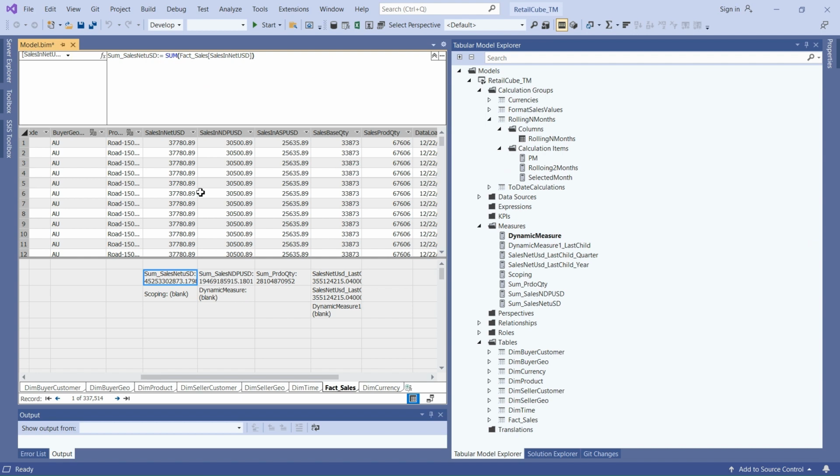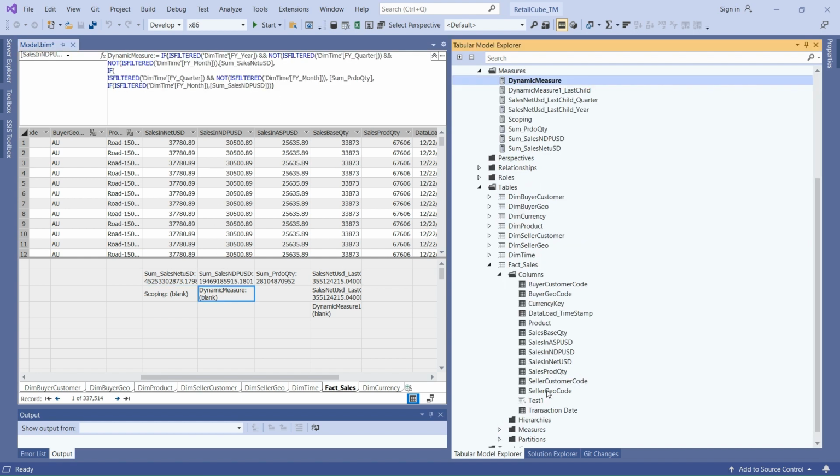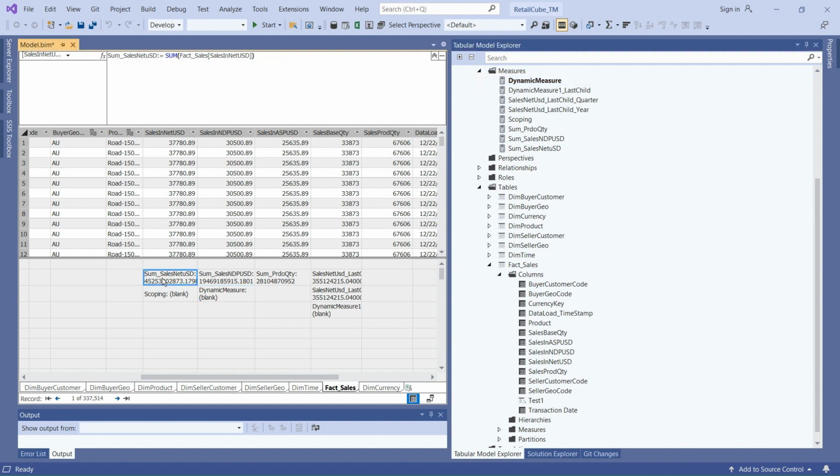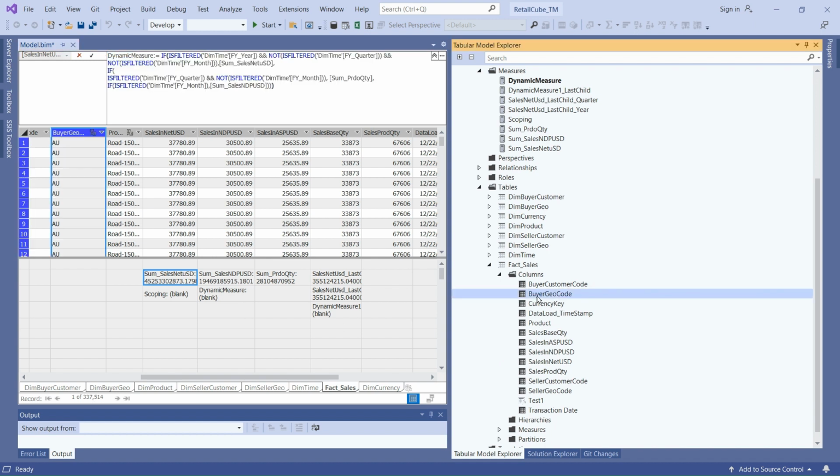You can see here you have a sum of sales net USD, which is coming from the fact sales. These measures can be changed dynamically. Not only sum, you can change to average. So these measures we call implicit measures. Not only that, sometimes there are columns that come directly from the fact table. Those measures also by default get aggregated as soon as we drag them into our application. So those we also call implicit measures.